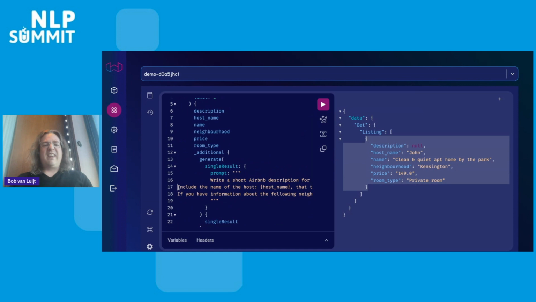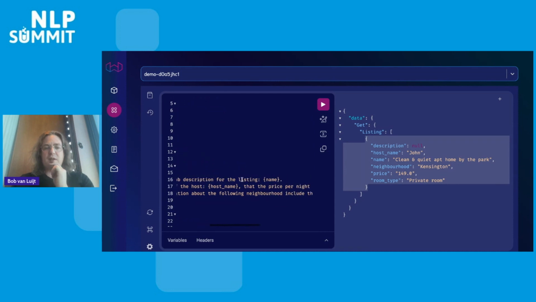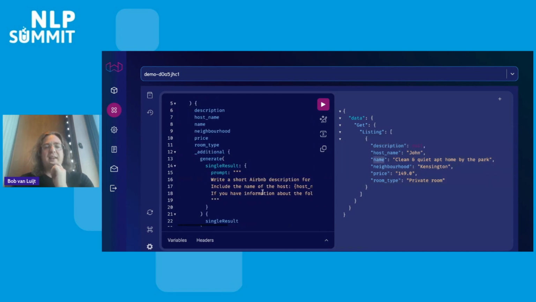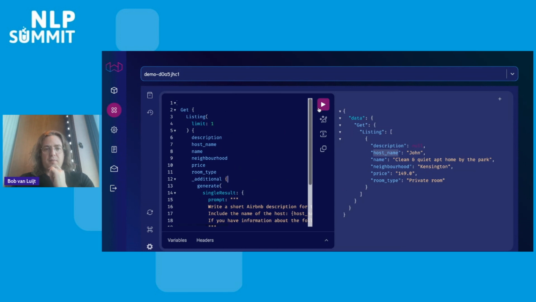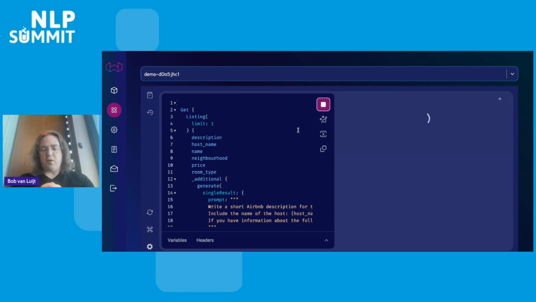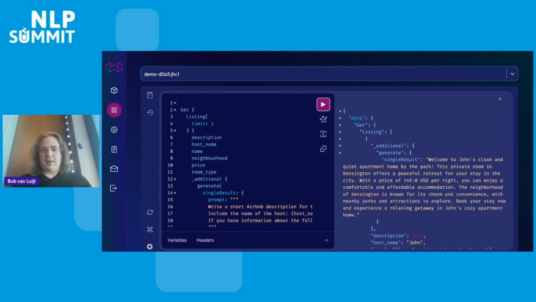So what you can see here, it's a prompt, right? So this is like, write a short Airbnb description for the listing name. So that refers to this name. This is like, include the name of the host. So that's here, host name, and so on and so forth. So by running this, for this specific use case, we use the OpenAI endpoint.